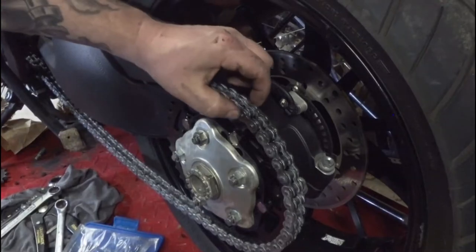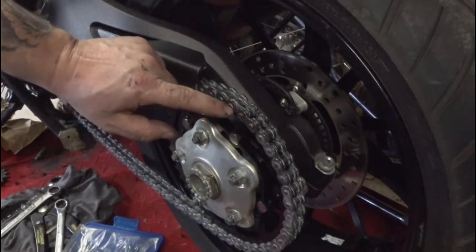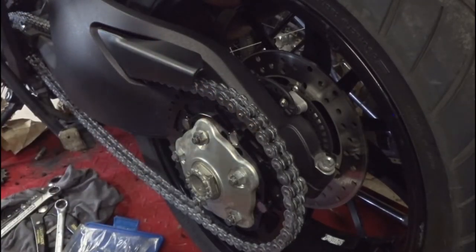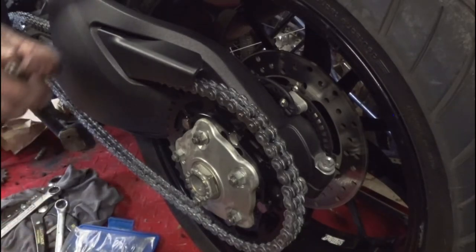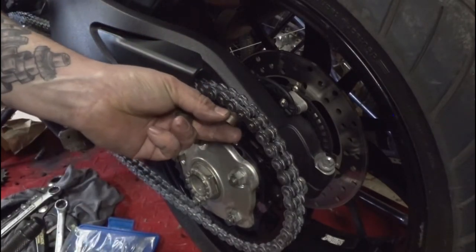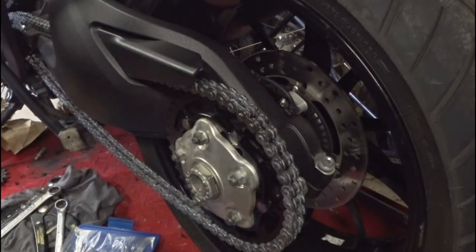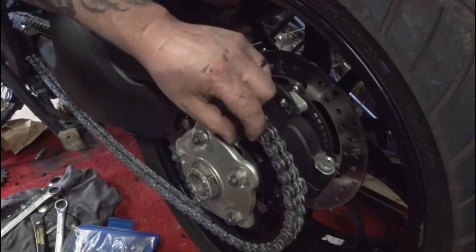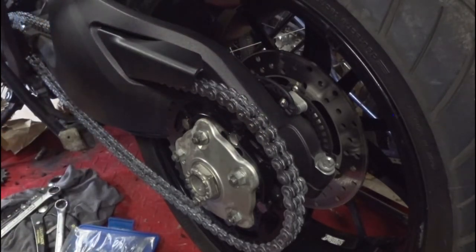All right, now that the plate is pressed into place, you can see how we have these two little ends sticking out. So now, we're going to take the same tool, change it out, and the thing that actually does the pressing is this little ball bearing looking thing. The idea is that little ball bearing sits down that notch, and as we tighten it up, it'll actually just kind of mushroom this whole pin out. Once this pin mushrooms out on each one, the plate can't come back off, and we're good to go.